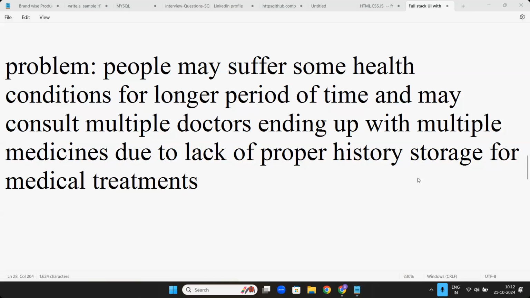Now imagine I'm having some kind of sugar. So today, diabetes, I may go to one doctor and regularly I go with it. And tomorrow I may go to another location, or maybe my doctor is not available. I need to go to another guy. And that guy again starts from zero because he observes you and thinks about your present condition, and he may prescribe a new medicine. This will end up with the user with multiple things due to lack of proper history.